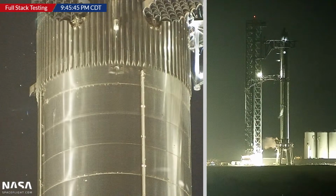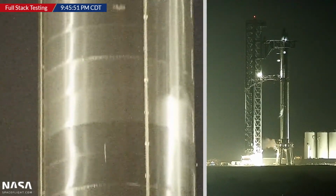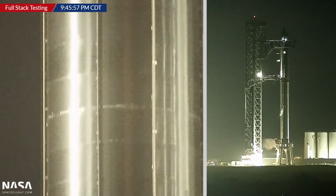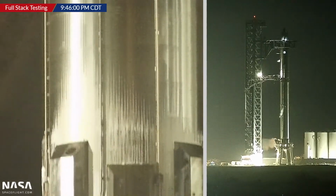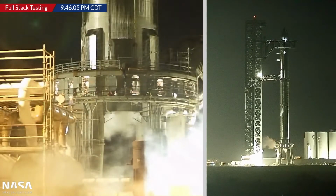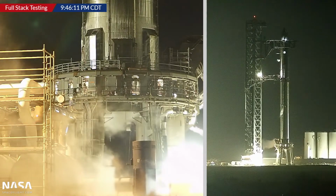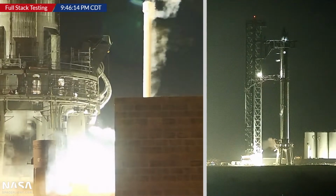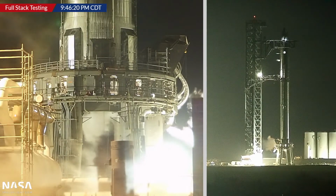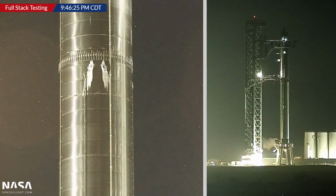Is it down low? The ship's venting too. But look at the big plume down low. Things got very active very suddenly. That's cool. Wow, that's so cool. I guess that's coming more out of the side, huh? Yeah. Now just one of the LOX tank vents on the booster is still going, right there by that common dome section. Yep, it looks halfway like they're back up. See if I can find it. Oh, and it just stopped. But Starship's still going strong. The ship is now venting full speed. Wow.